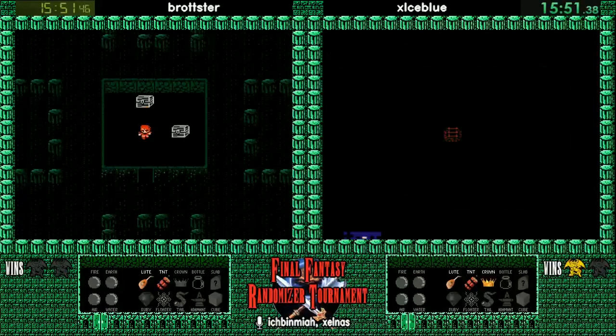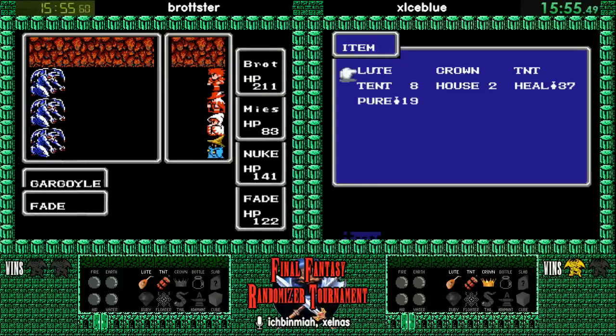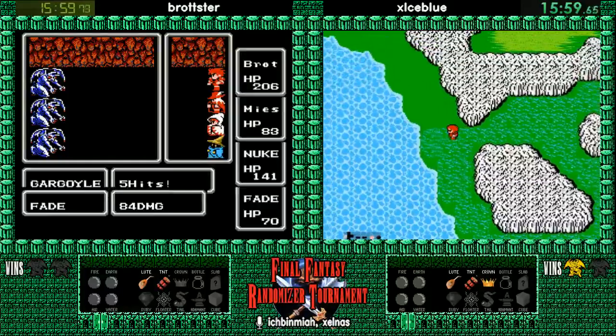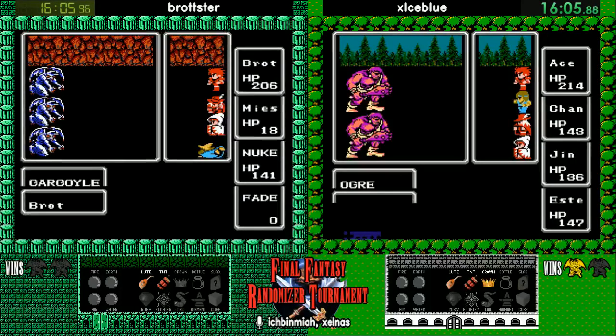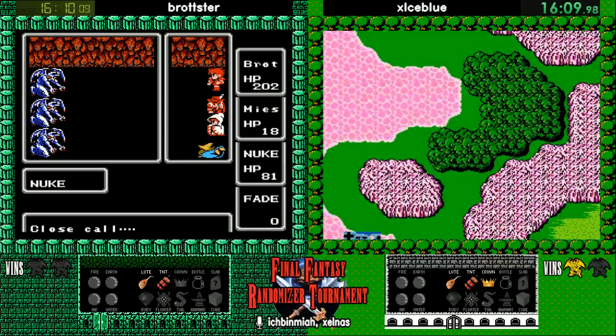An early crown, Zelnas. That just opened the game wide up. He left there fast. Yeah, he did. He got the heck out of there. So early crown means that a whole host of chests that these runners might not normally see just opened up to them right here at the beginning of the game.